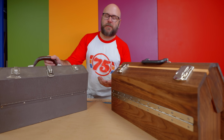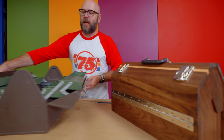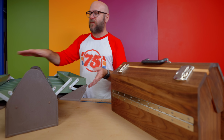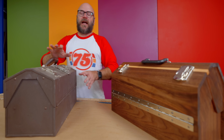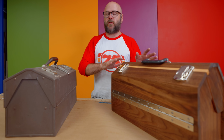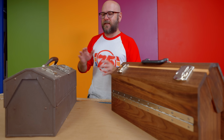So like I mentioned at the beginning of the video, I found this toolbox at my local antique mall, and I bought this with the sole purpose of trying to make it. I love the challenge of the tackle box, the cantilever style drawers on the inside. I had to sway a little bit from the design here to make things work with the wood because everything is a lot thicker and you have different weird clearance issues.